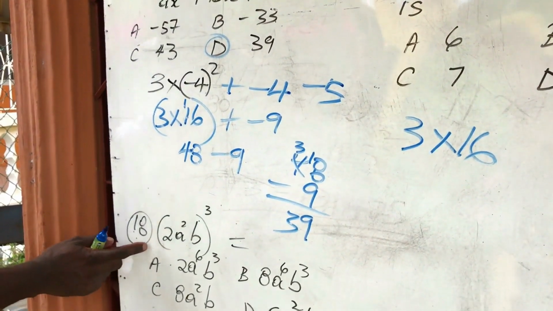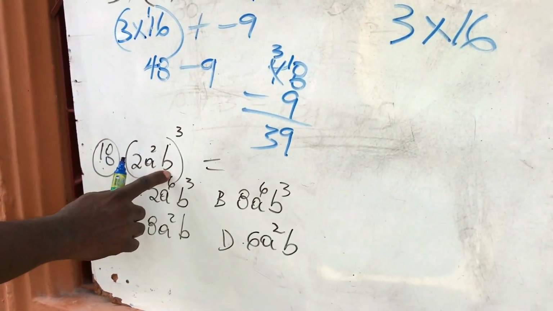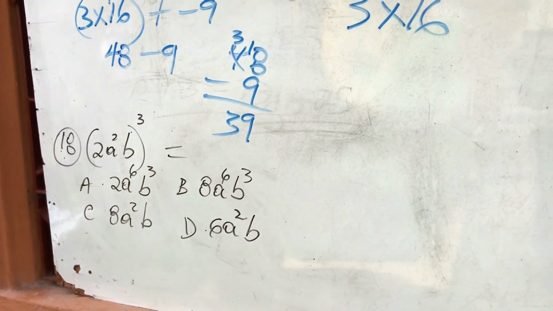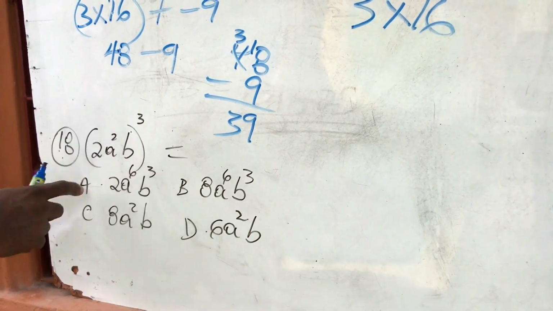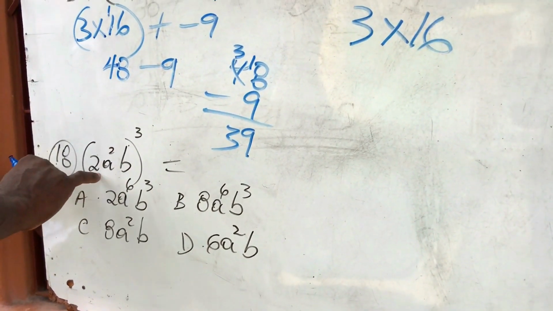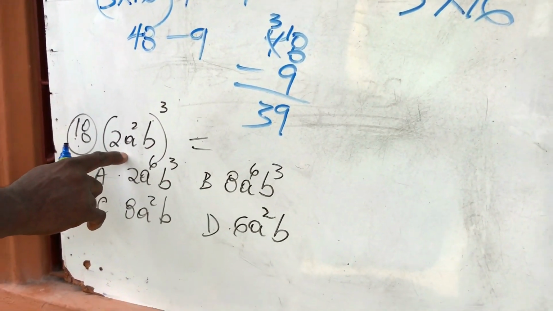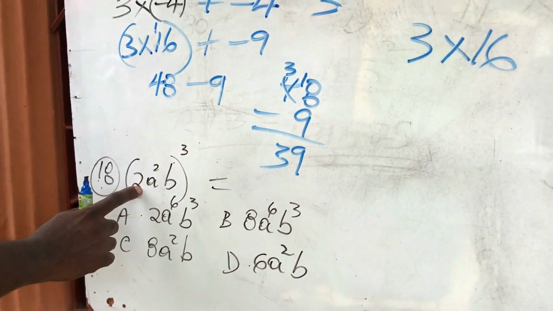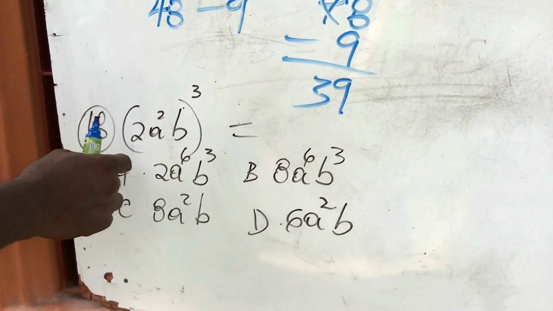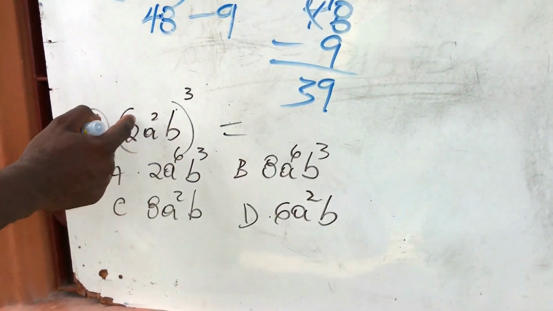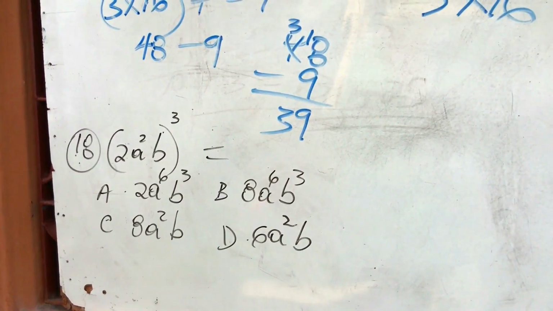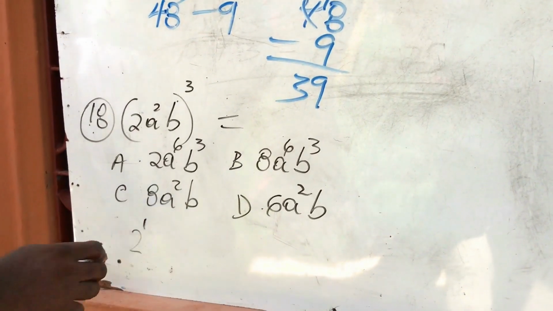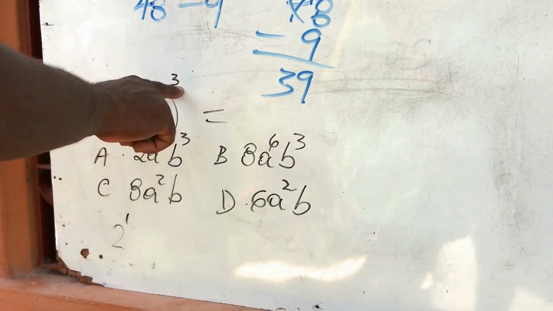For this question, this is read as 2a squared b all cubed, or raised to the third power. Now, clearly, what we need to do is to look at each item inside here. So this is 2. So here we have a base of 2. But in index form, the quantity also has a power. So if you don't see a power, we know that the power here is actually 1. So this is 2 raised to the power of 1. And 2 raised to the power of 1 will actually be cubed.